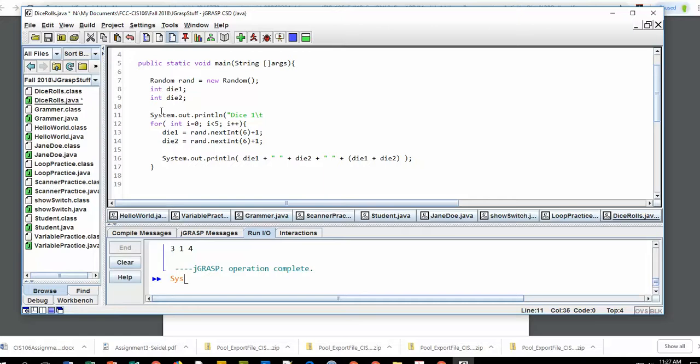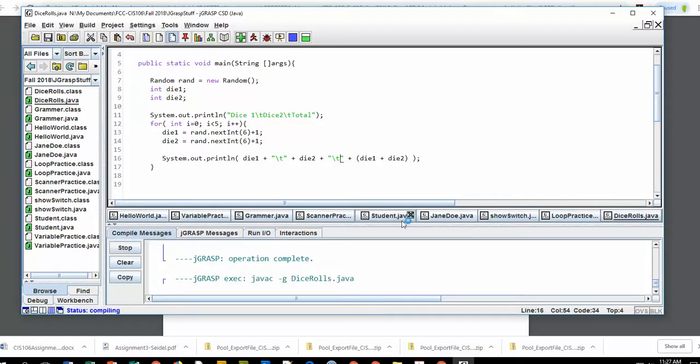And then dice2, and this is a tab return, this is an escape sequence, and then the total. And I may have to play around with aligning this, but I'm adding those same escape sequences down inside my loop. Let's see how this looks.